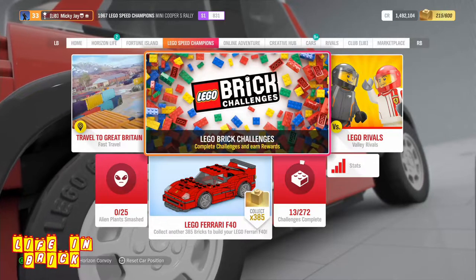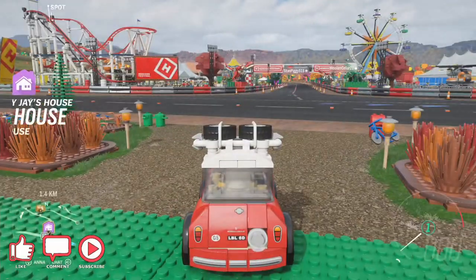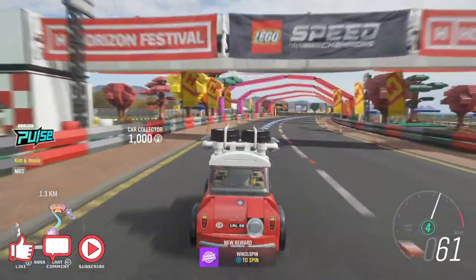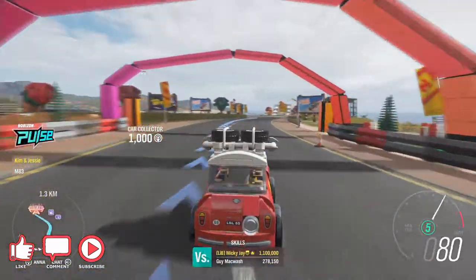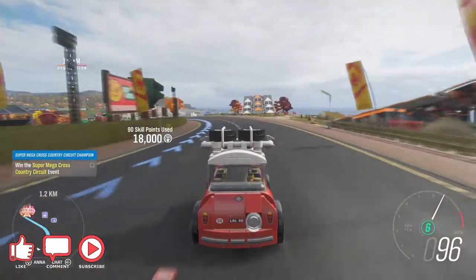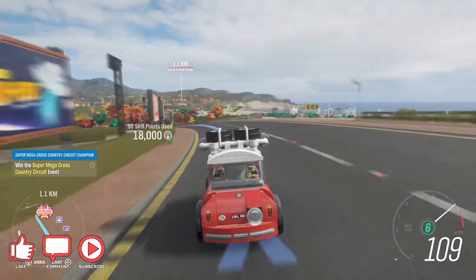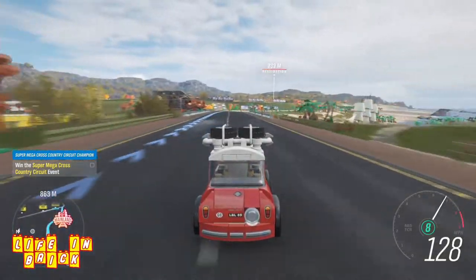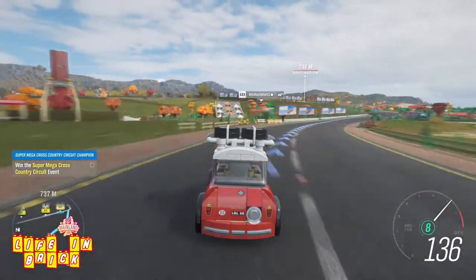I've already done one video. I did the introduction to Lego Valley. This is now a follow up from that. So in the last video, if you haven't watched it, I did unlock a master builder house. Basically, there are Lego challenges that you've got to do. These include actually doing the races, and you unlock bricks. Once you've got enough bricks, you unlock whatever the target thing is. In the case of the last video, it was the house. That's the first thing you unlock.